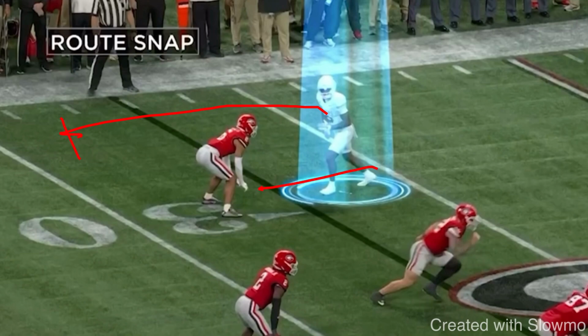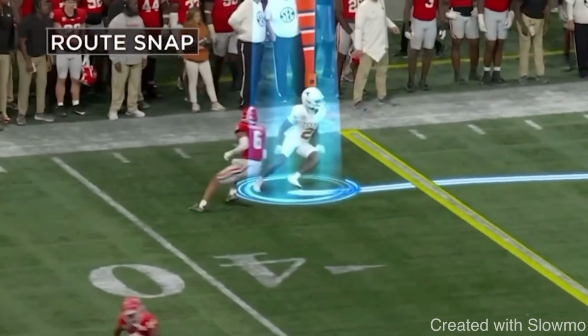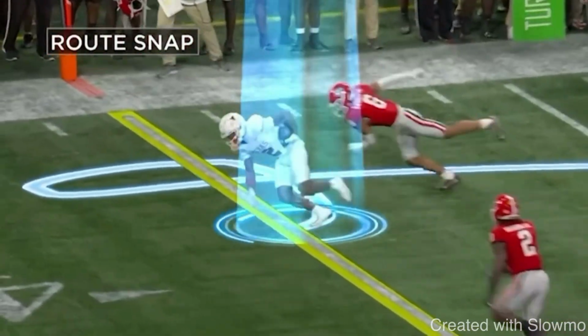So like a 5-yard hitch, you push up to 5, you put the brakes on, you just stop, ball's right there. A stop route is the same thing, except you're running it at maybe 10 to 12, or sometimes maybe even a little bit shorter, depending on where the first down marker is. Maybe it's like 3rd and 7, and you got to break at 8. 3rd and 5, you got to break at 7, whatever it is, right? So this receiver takes this outside release, pushes vertical, puts the brakes on, and then is able to make a catch on that, right?